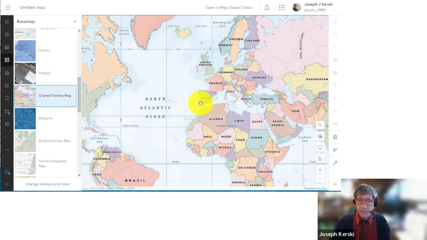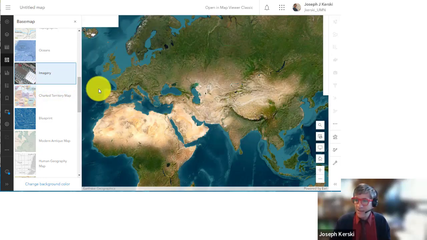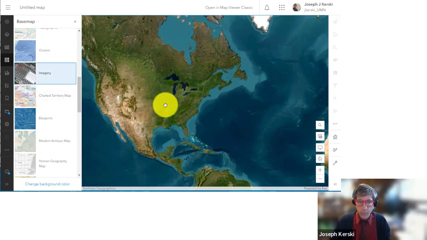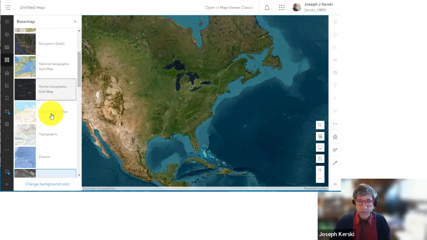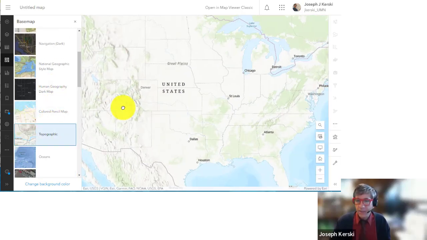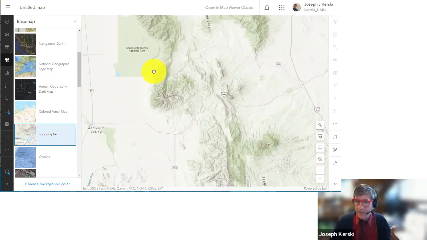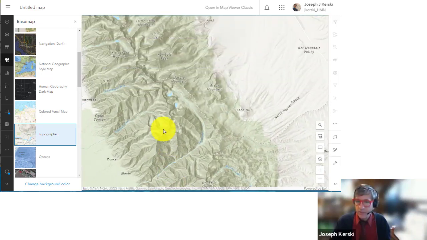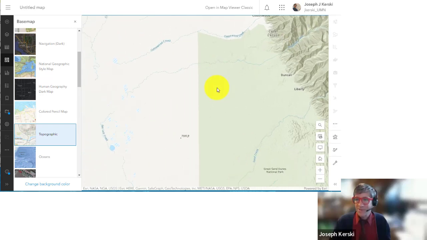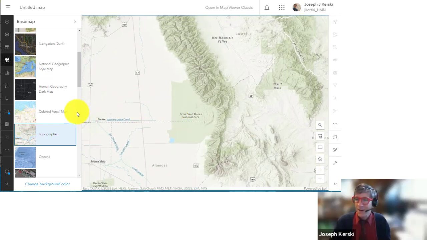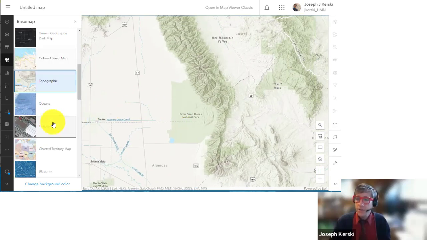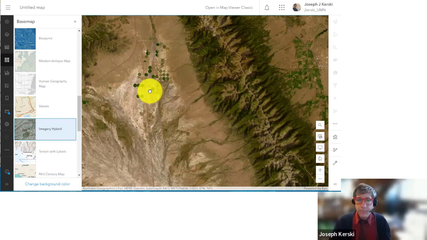So as I zoom in, I'm going to see some detail that I don't see at other scales. So map scale matters. And here's imagery, and also there's imagery hybrid that shows me some feature names on top of that imagery as well. So I can see some center pivot irrigation right here in this San Luis Valley here in Colorado, where I am right now. Okay, so we've got a seamless map of the world.